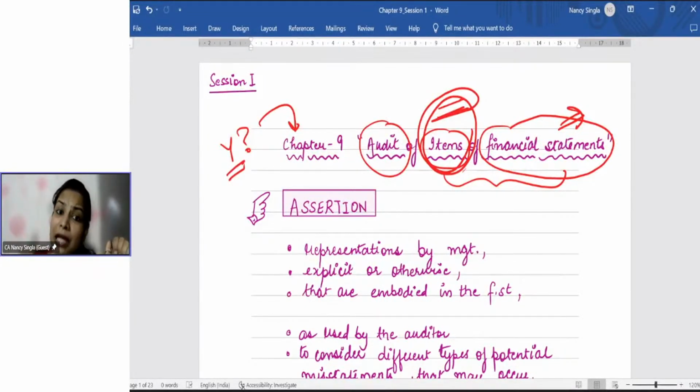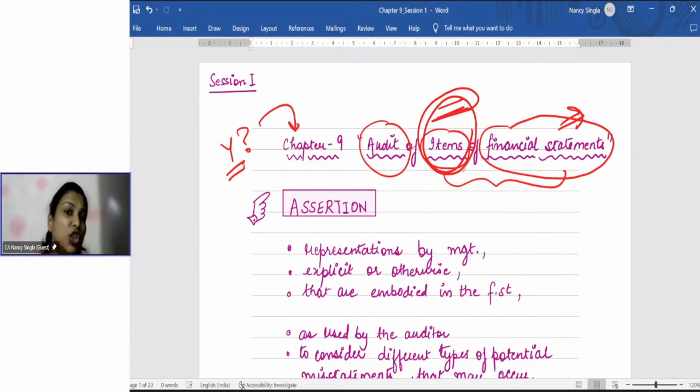But practically also, during your articleship, if you are given a task to conduct the audit with respect to share capital, what all documents are you going to peruse, what all documents are you going to verify? That we are going to study. Let's say you are given a task to send external confirmation to debtors. How will that process be carried out? So it is a very important chapter from the point of view of your examination as well as the practical aspect.